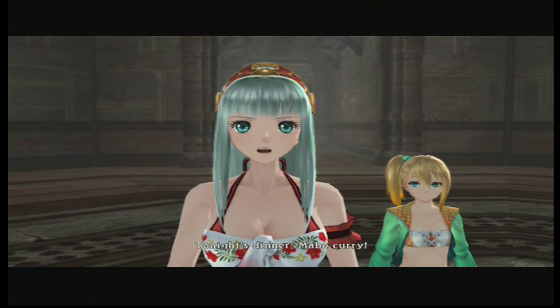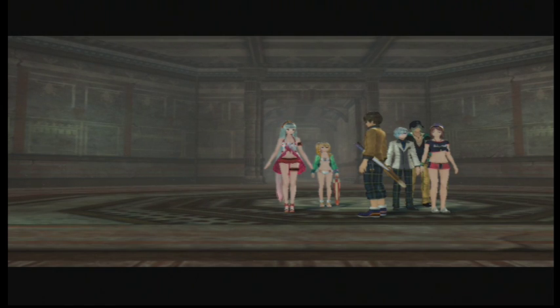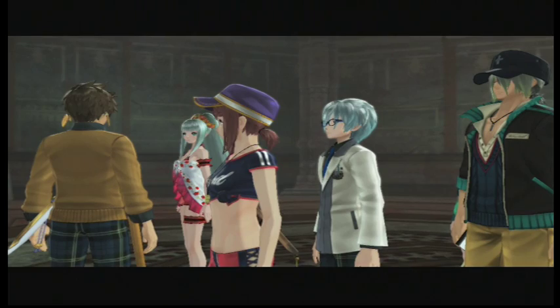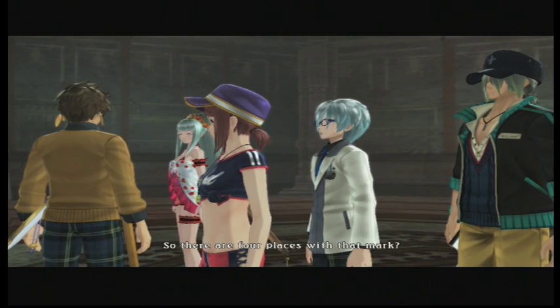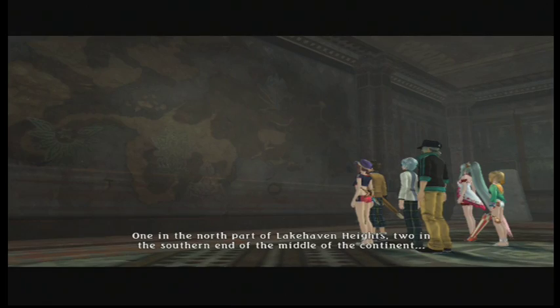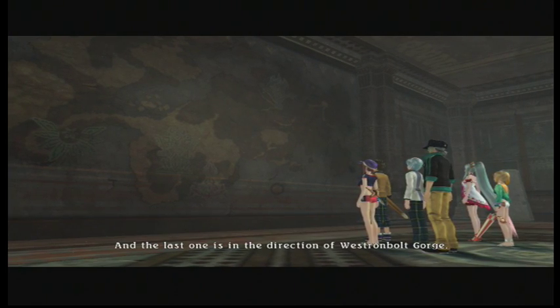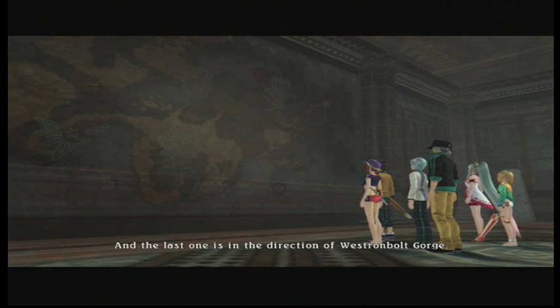Tonight's dinner, Mabo curry! Don't mind her. She gets a little random sometimes when things come up that she can't talk about because of her oath. Oath? Like a diet? So there are 4 places with that mark. 1 in the north part of Lake Haven Heights, 2 in the southern end of the middle of the continent. And the last one is in the direction of Western Bolt Gorge.